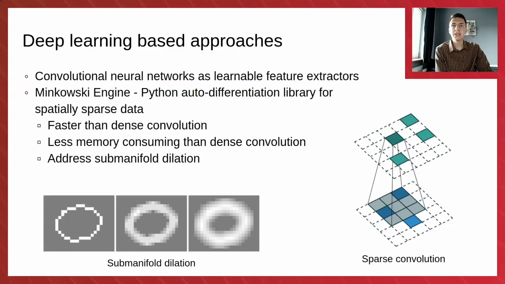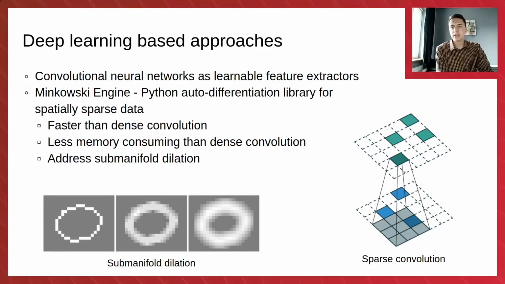Knowing the limitations of methods enumerated on the previous slide, and knowing that neural networks proved to work well in classification tasks, we decided to test new deep learning approaches. After examining the data, we did some research and decided to use Minkowski Engine, a Python auto-differentiation library based on PyTorch. It is dedicated to spatially sparse data and implements all necessary layers such as convolutions, poolings, and broadcasting operations for sparse tensors.